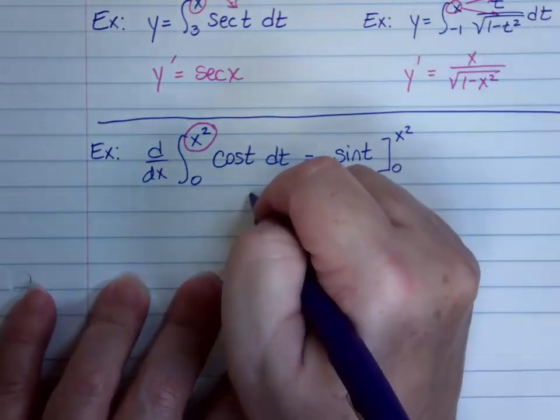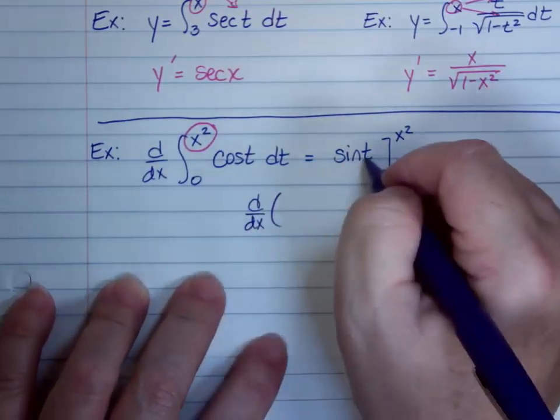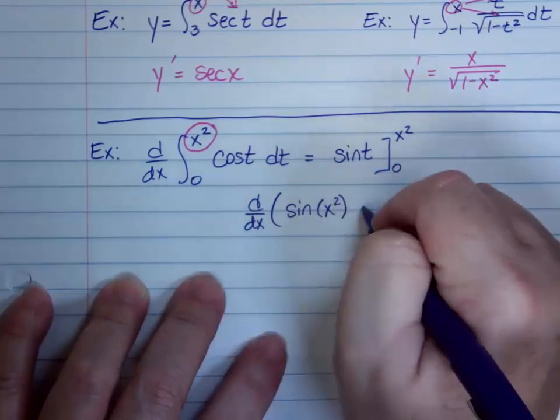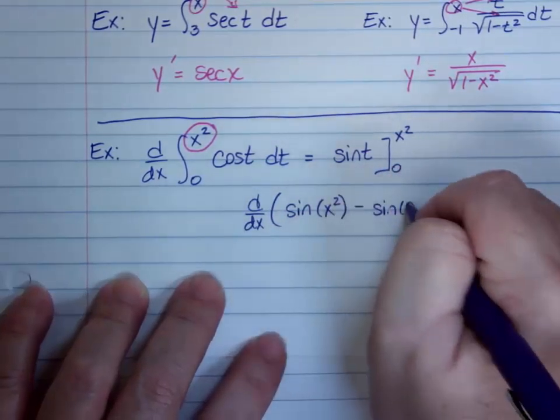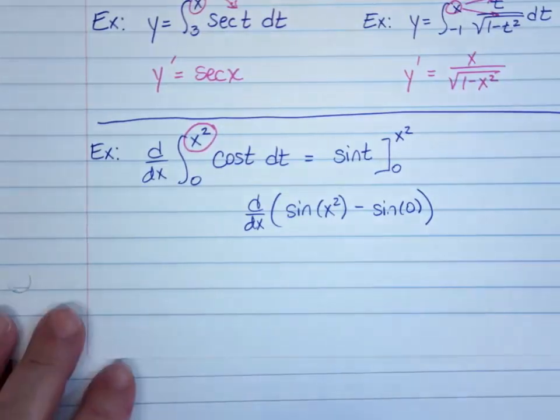Okay, so we are now doing the derivative of, we plug the x squared in first, sine of x squared minus sine of 0. Okay, yes ma'am? Is there an antiderivative for e to the x? It is e to the x. It's the same thing? It's the same thing. Is ln the same thing? For ln, there is not one that we know. Seriously? There is one, but we are not going to talk about it in this class.